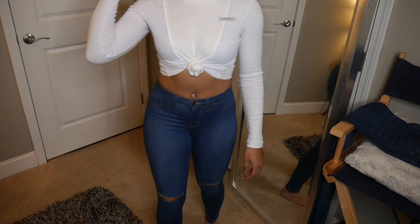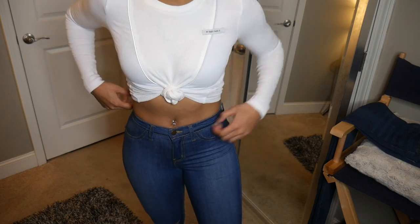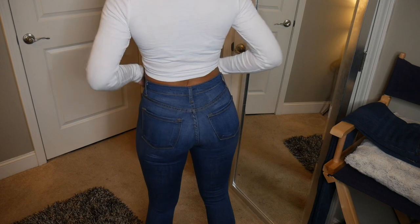But these do have a nice little clean slit on the knees. It's a little bit above the knees, actually, but I kind of like it. They're a little different, but I really do like the color of the denim, too. So these jeans are not high-rise. I consider high-rise jeans with Fashion Nova to be almost at your belly button or higher, just because most of their high-rise jeans are that high. But these aren't quite low-rise, so I would consider these maybe mid-rise.